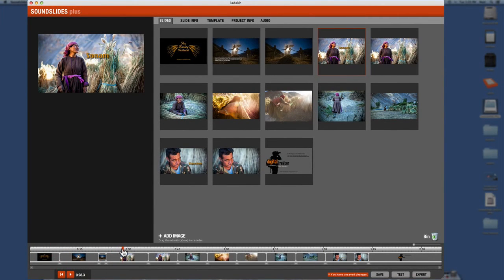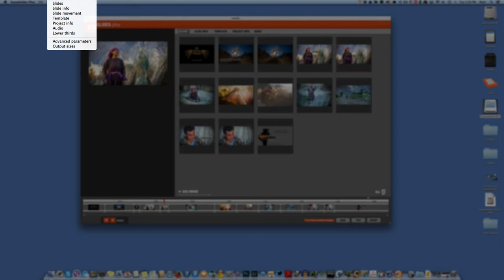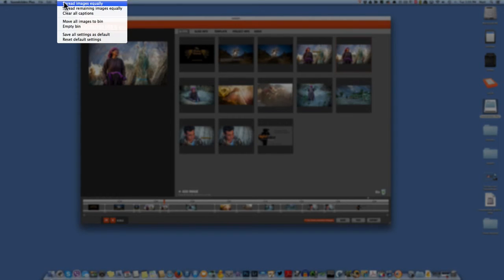Now, let's say that you've got all these things worked out to the length that you want, and everything's cool, but you have like a bunch of this extra stuff down here, and they're all sort of different lengths, and you'd like some consistency. Well, here's a cool thing. Set your cursor on the last slide that you don't want changed. Then come up here, and under Tools, you have spread images out equally and spread remaining images equally.